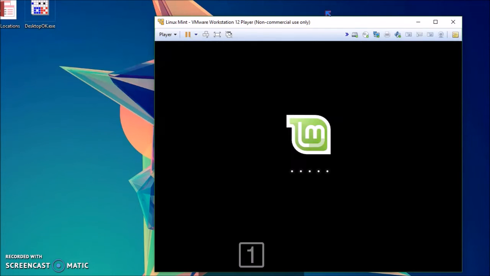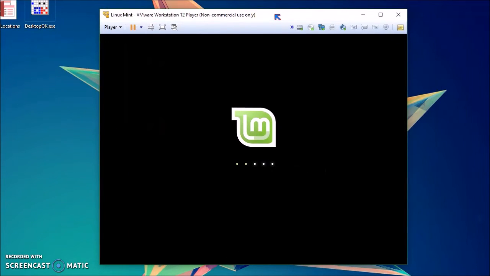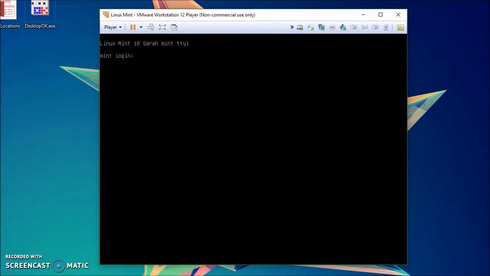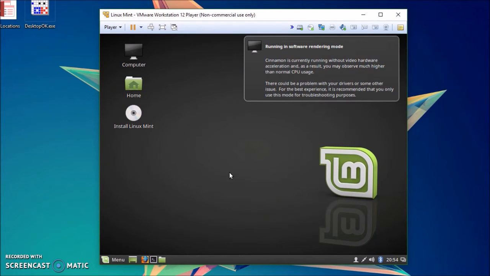So it's booting now as if I was actually installing Linux Mint on a real computer. So now it's just booting the installation media. So we'll just need to wait for this to boot. Now the installation media has booted, I'm just going to hit install Linux Mint.